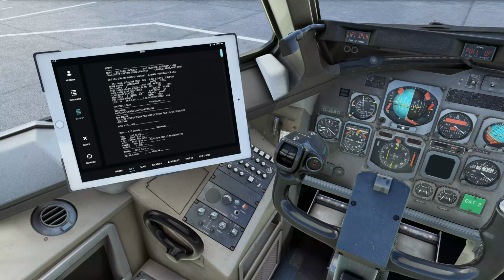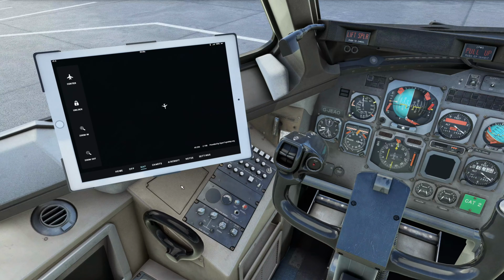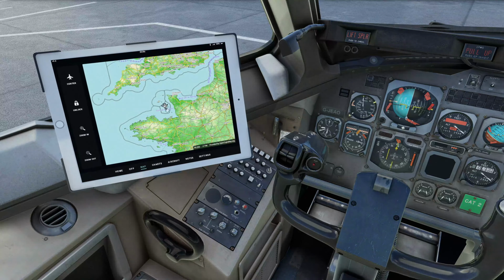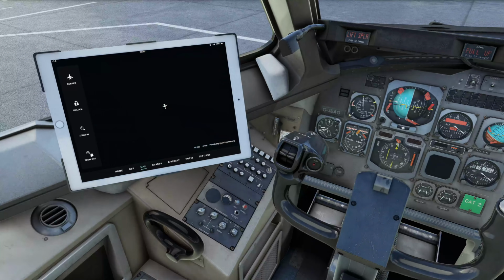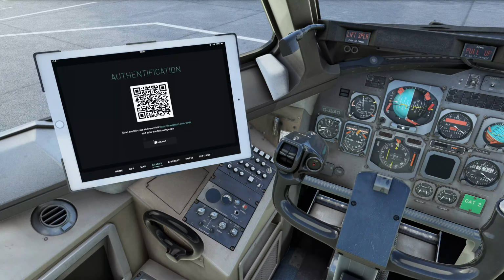And we can bring up the raw SimBrief flight plan data or just have it on the summary. It has a moving map. Centered on our aircraft, we can scroll in and out using the zoom button and the zoom out button. So we've got good situational awareness. If you have Navigraph, you can log in, and let me just do this now while we sit here.